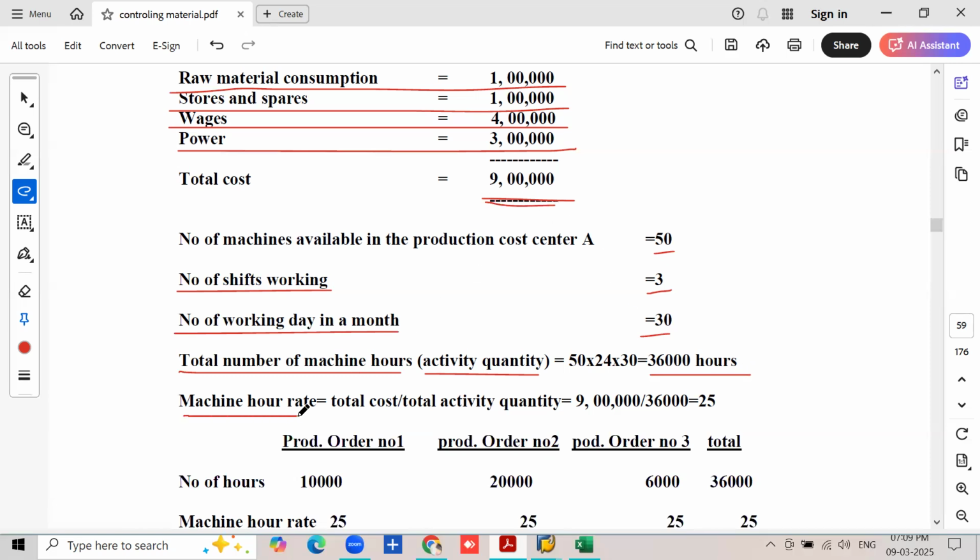So the machine hour rate is total cost divided by total quantity. That is 9 lakhs divided by 36,000, which comes to 25 rupees per hour. This is called the machine hour rate.